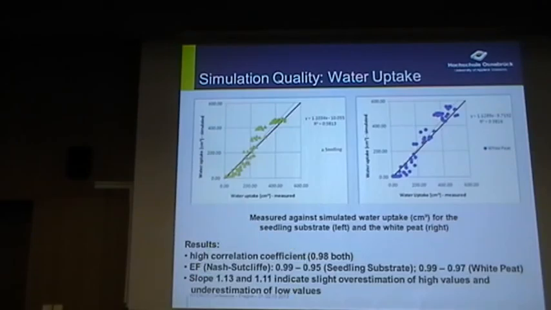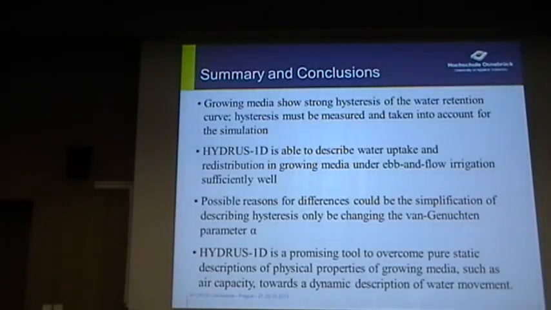I don't want to read the figures now, but you can get some impression from these figures. Now, some conclusions and summary from this part on water movement. Growing media show strong hysteresis. This is known, nothing really new, but if we want to simulate it, we have to take it into account somehow, no chance to do it without.